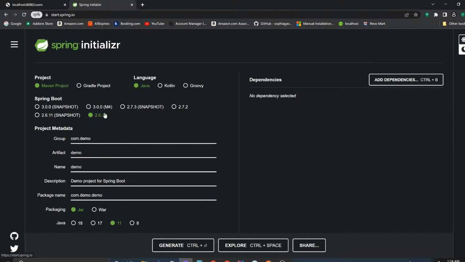Java 11, Spring Boot 2.6.1. Your name should be the name of the folder that you keep your project in on your local computer. You could call it repository also.